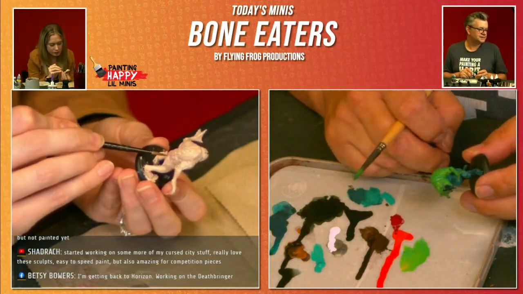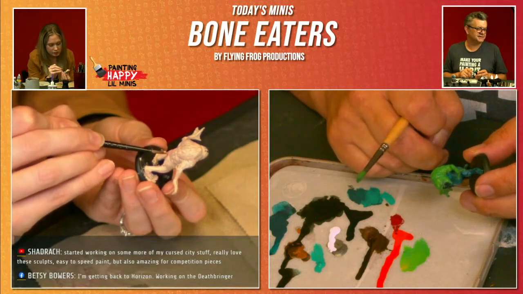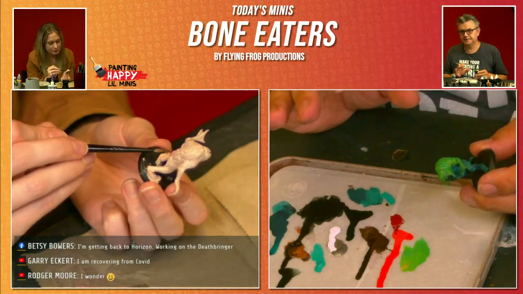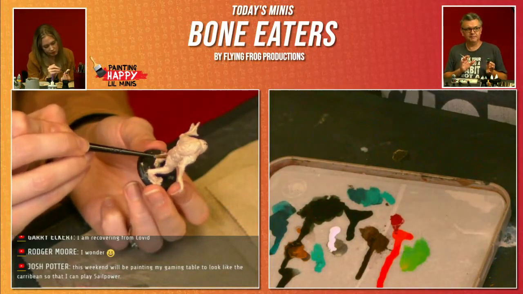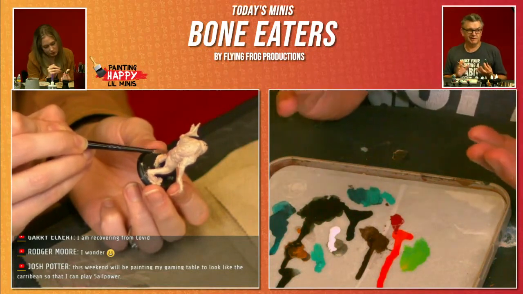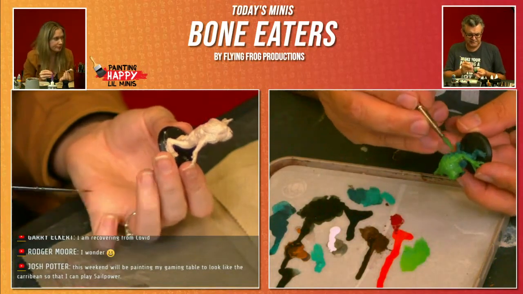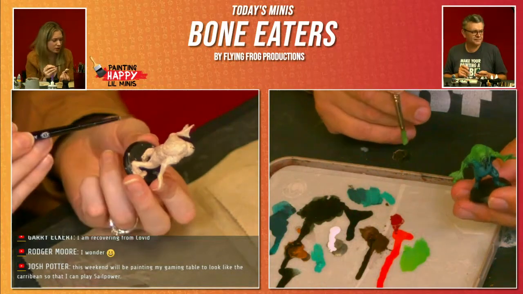But Shadrach has started working on more of his Cursed City stuff. Really love those sculpts, easy to speed paint. But yeah, they've got a lot of detail. So much detail that I think works both ways. You can speed paint them nice and easy because there's a lot of washing and dry brushing that you can do, particularly washing, really. And then there's a lot of surfaces that you can build up with great layering for competition pieces. Wow.